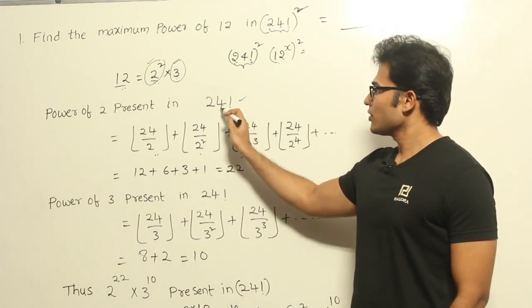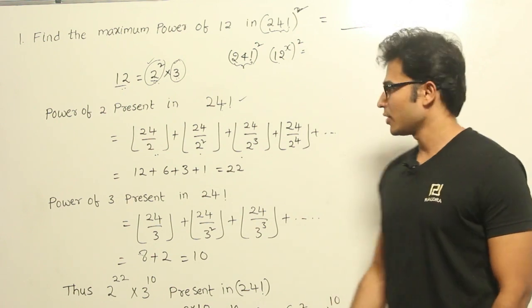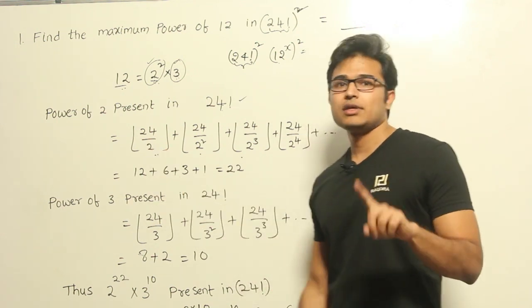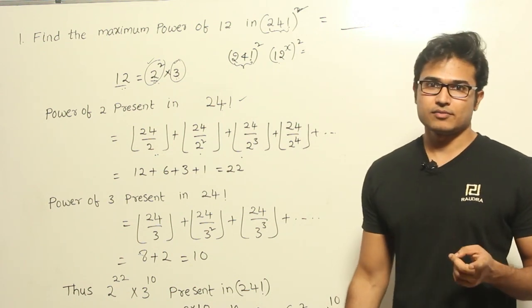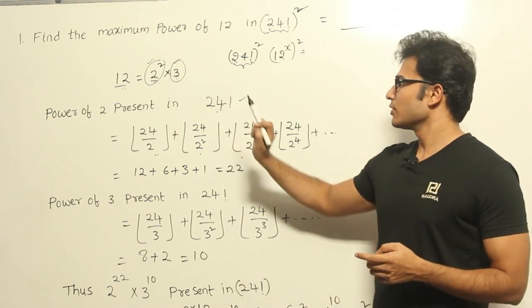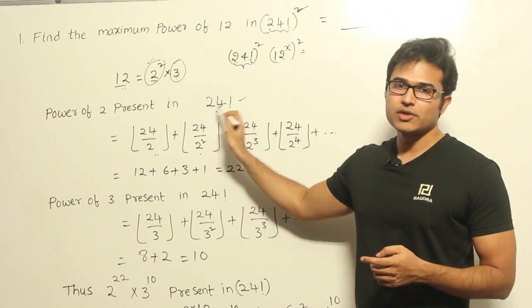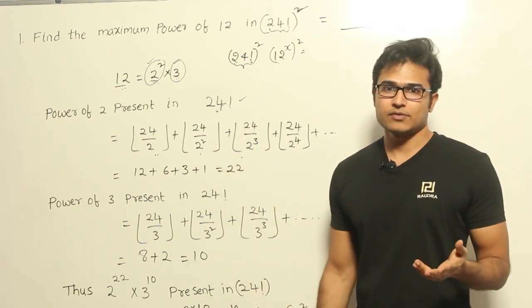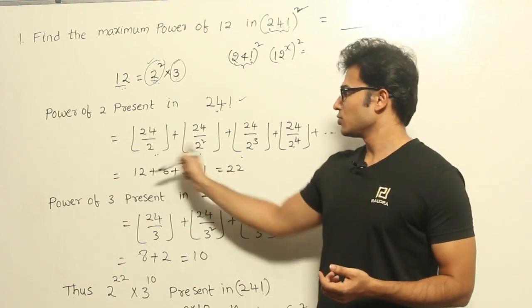So now if I want to find out how many 2's are there, I am going to find it out like this. Only prime numbers can be written like that, right? So 2 you can find out, 3 you can find out, 5 you can find out, but then you cannot find out 10 or 12 directly. Got it? So let's try to find out 2.